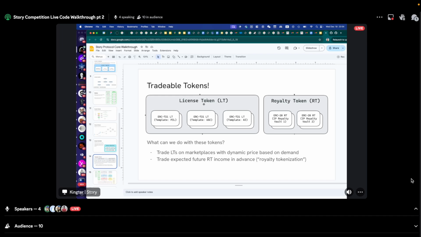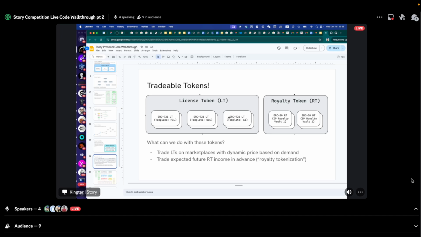Other users, or an IP, can hold the token to either register a derivative of this IP based on the license token, or just hold the token to do some commercial use. When you use a license token to register an IP, the license token is burnt after this IP is registered as a derivative.